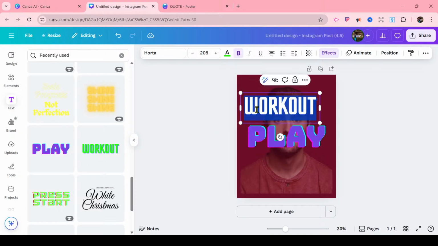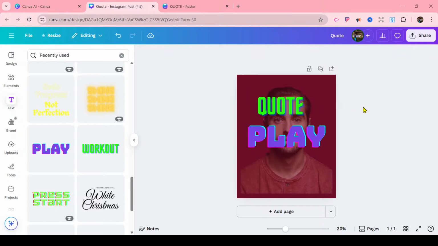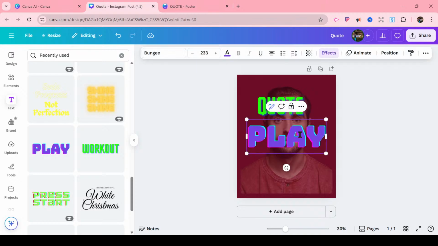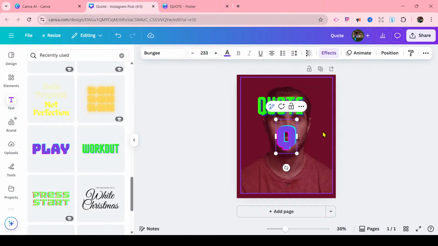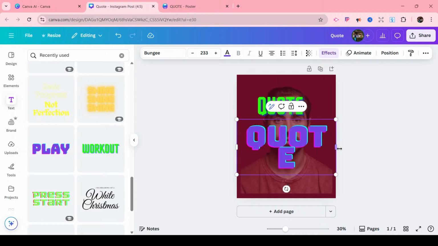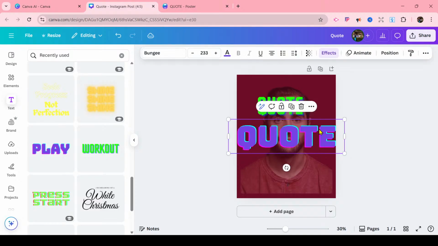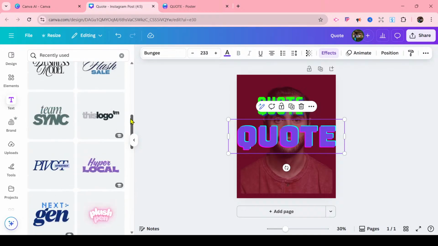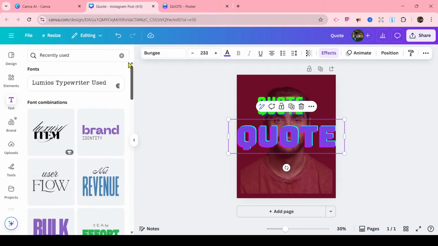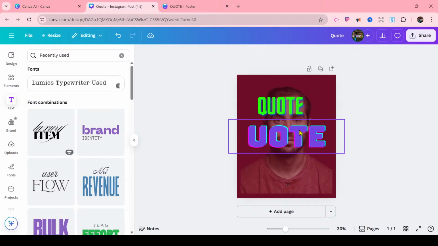Now how to change it? Double click it and then you can write here quote. Now this is as such very easy for you all. If you want it, you can use it. If you don't want it, you can delete it. I hope it is clear to you how to add a text. Simple. Go to this T icon and go for it. And then if you don't want a ready-made template part, you can actually delete it. Let me delete this.